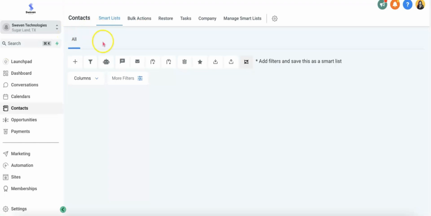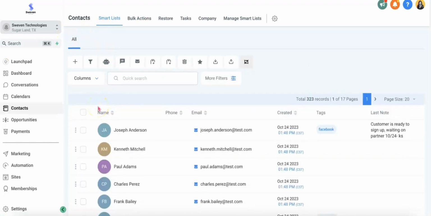If we go back to the main list, you have different actions that you can perform from here, which is, like I said, adding a contact. You can change a specific contact to a pipeline step, and we'll go through that later on in another video. You have the ability to add them in bulk quantities or one by one to a campaign or workflow. You can send bulk SMS. You can send email. You can also add tags or remove tags.